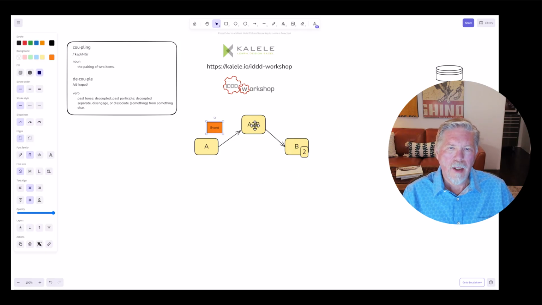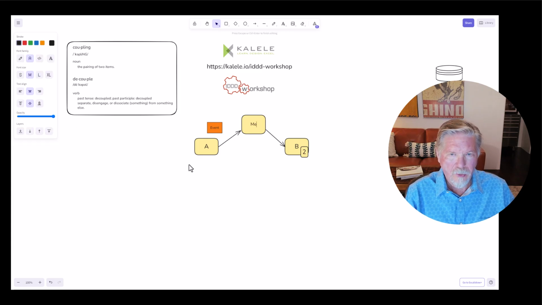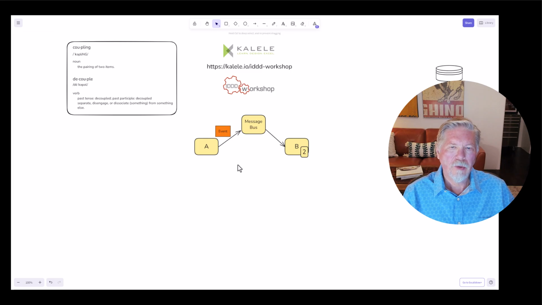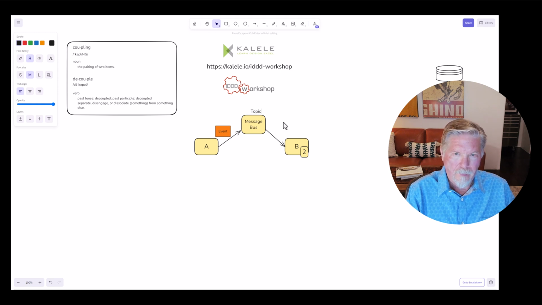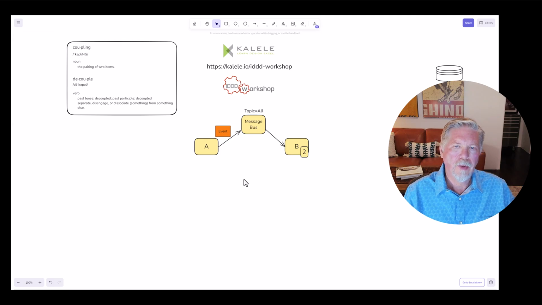Now think about this for a moment. What if we were to take this A to B and change it to the concept of a message bus? And let's say that A now sends an event to the message bus. And let's say that A doesn't even have to use the address of B, but there's some kind of pub/sub topic here or exchange, and all that A has to do is send the event to the message bus under a given topic name. And this topic name might even be all. So this is quite vanilla. It sounds like anybody could, as long as they have credentials, subscribe to all. In that case, A is decoupled from B.